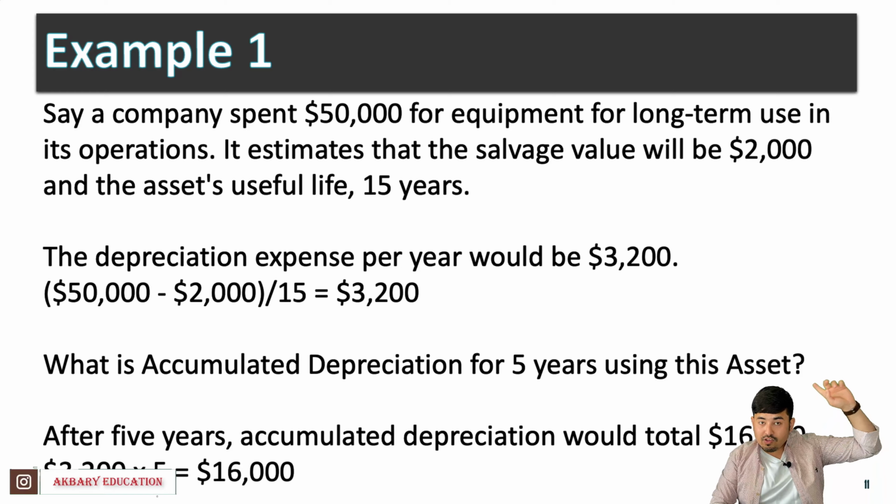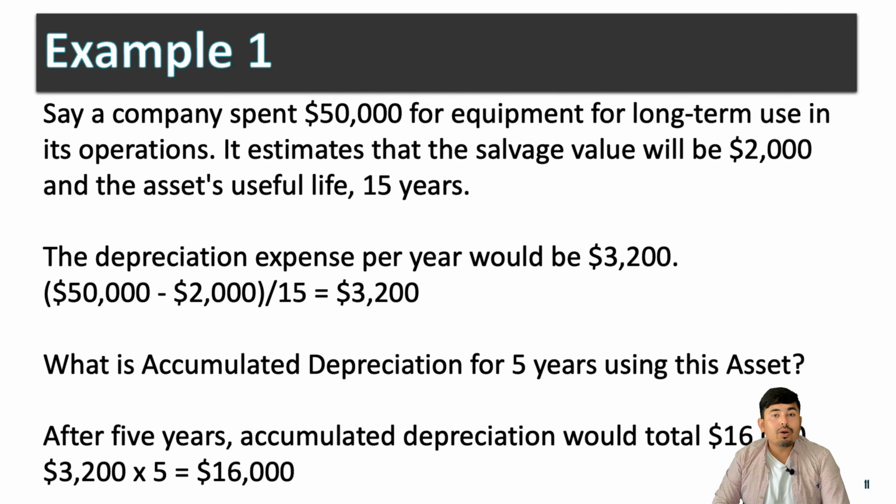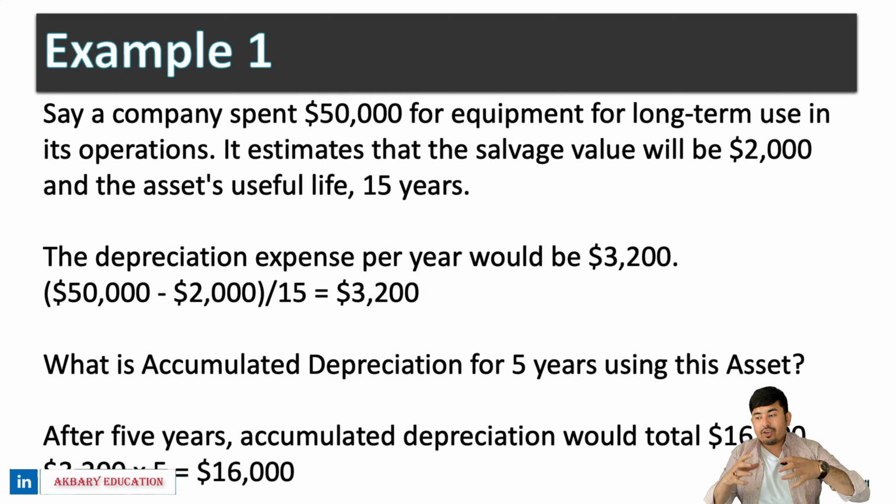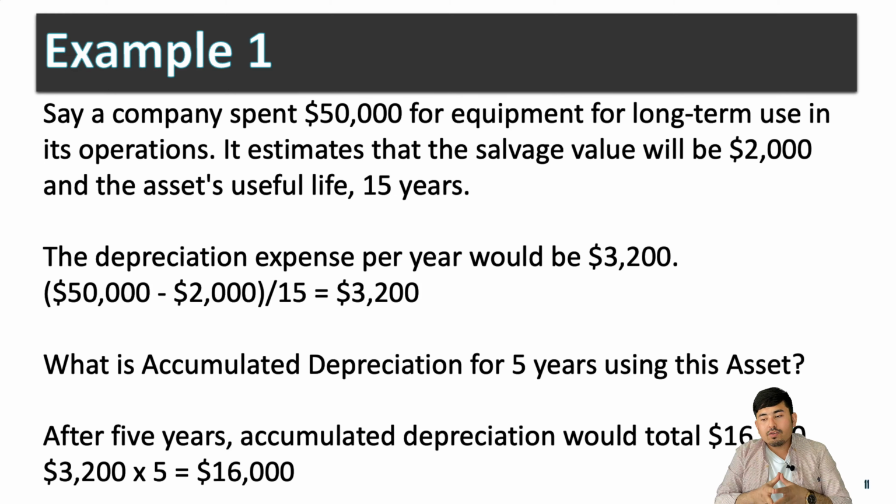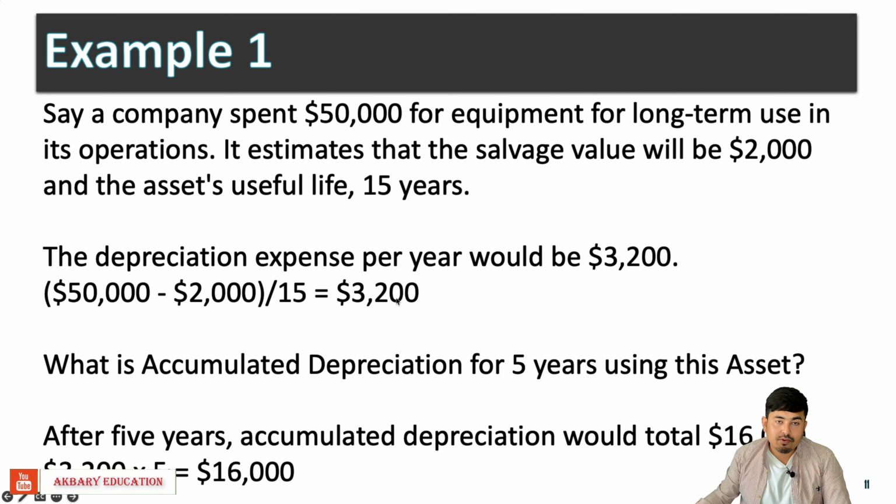Just watch this depreciation video. You will realize what salvage value, residual value, and these things are. Okay, considering you have watched it already, for calculation of depreciation expense, you will deduct the salvage value from the amount you have paid and divide it by the useful life, and you reach $3,200 per year depreciation expense.